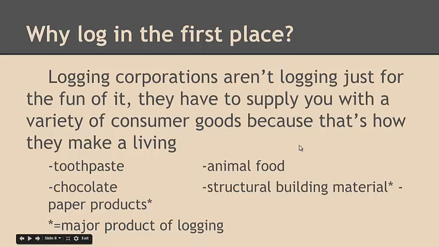Why do we log in the first place? Logging corporations aren't logging just for the fun of it. They have to supply us, the human race, with a variety of consumer goods because that's how they make a living. Logging goes to consumer goods like toothpaste, chocolate, paper products, animal foods, structural building material, and more.